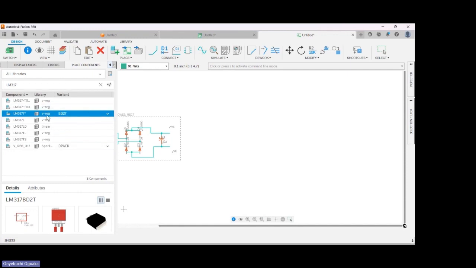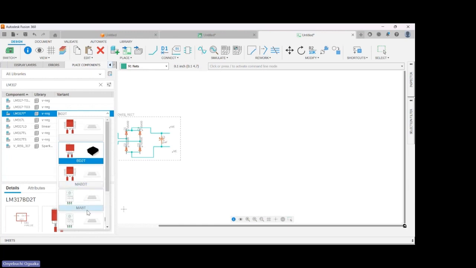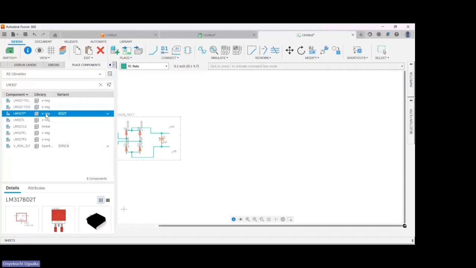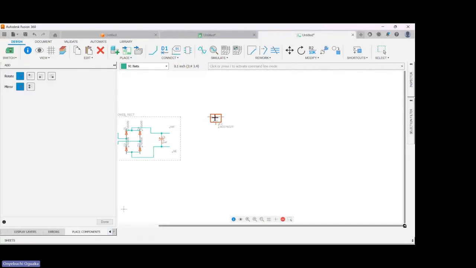So I'm going to use this. If you also click under this, you will see varieties. So, and this one is the one available. These ones do not have 3D views, 3D models. The model is not complete, but this one has a complete model. That's how the libraries come sometimes. So we have this, and we are going to have another one here.